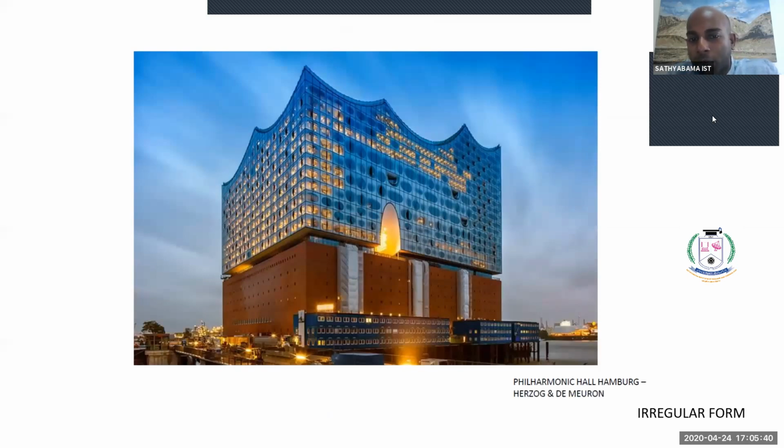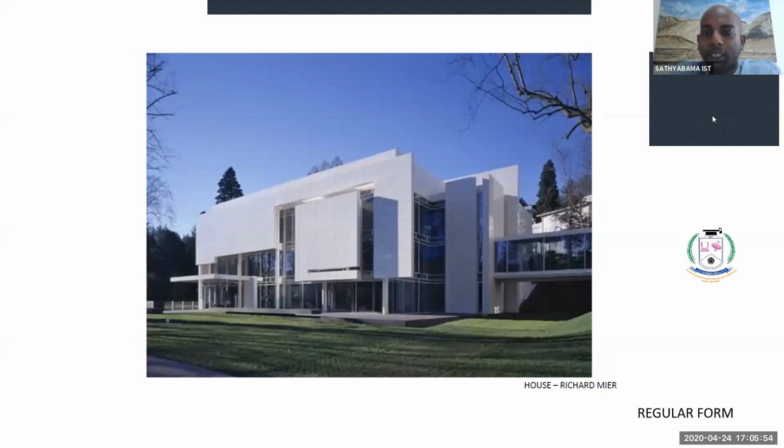When you look at this building, you notice how the base has a more regular formation and the glass addition has a more irregular form. This is another example of the work of a famous architect named Richard Meier. And here you notice how regular form itself can be used to create an extremely interesting output. So here it's about the intersection of very formal, rigid, linear geometric shapes.